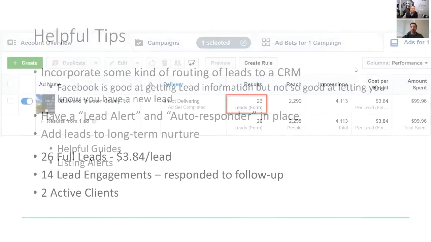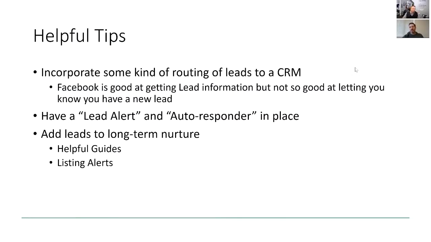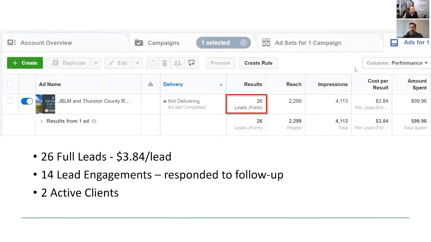Yep, that makes sense. So really, just to dovetail on what you're saying there, Jeff, a helpful tip is you want to incorporate some sort of lead routing into your CRM, or at least notify you of these leads. Facebook will capture the leads and get the information, but on that previous slide, it says leads form in the red box there.